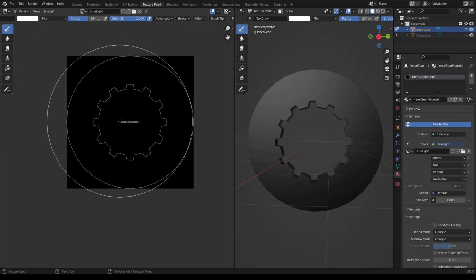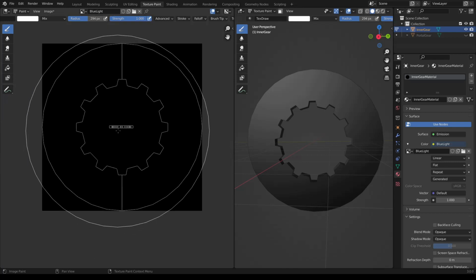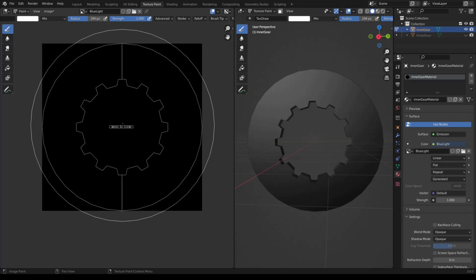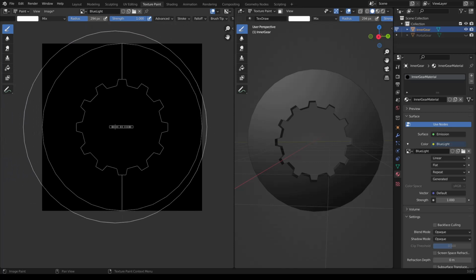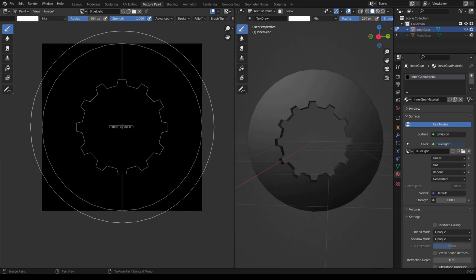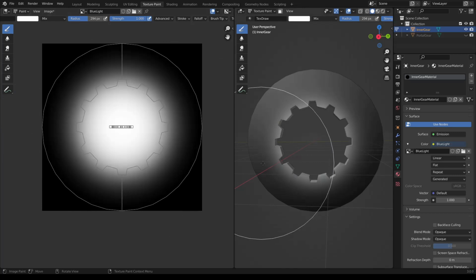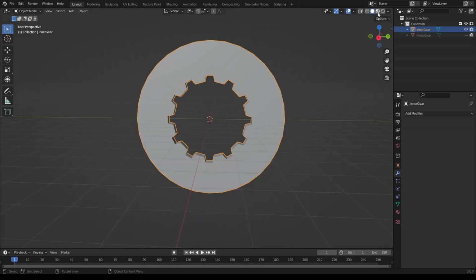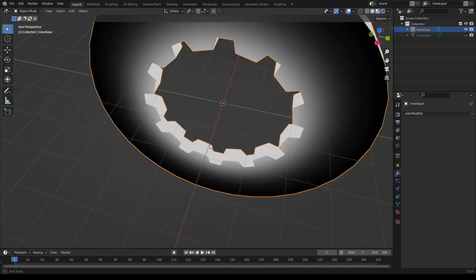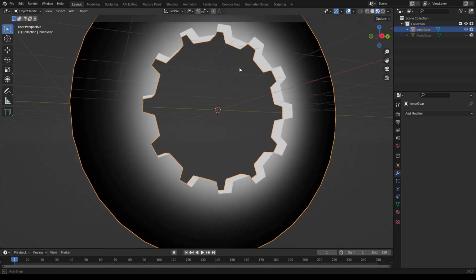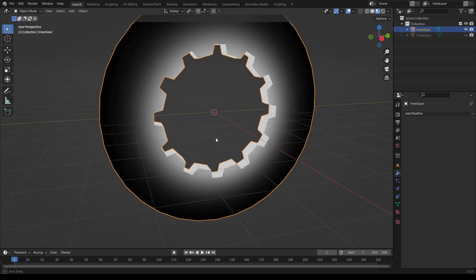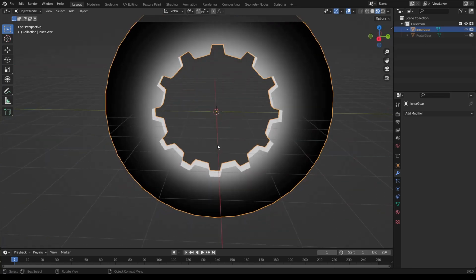And then what we're going to do is try to align this cursor with the exact center of the image. So you can try to line it up with that line right there and that line right there. And it doesn't need to be perfect, but that looks pretty good to me. So just one left click and there we go. So now if you go back to layout and then look at material preview, you can see the center of the gear is pretty bright, and then the light kind of fades as it goes towards the edge of the gear. So it kind of makes it look like there's a light source in the middle.